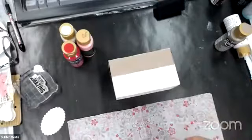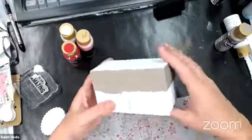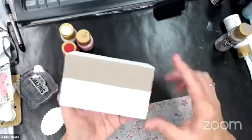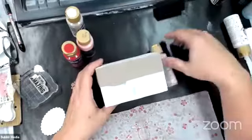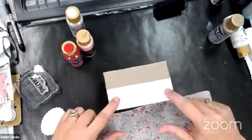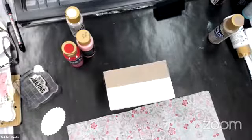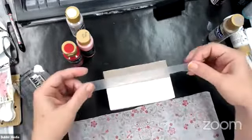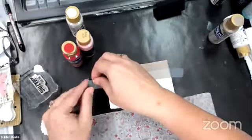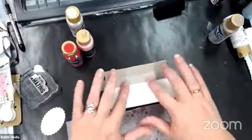So I'm going to take my box. I looked at the level of this cover here, and I drew a line all the way around, and then I painted it with the dark value, which is, I used Pebble for this one. Now I'm going to decoupage the bottom half versus the top this time. So I'm going to take some Scotch tape or whatever, masking tape, and I'm going to put it on that line. And a good tip is to fold over that tape so it'll be easier for you to remove later. Fold that down.